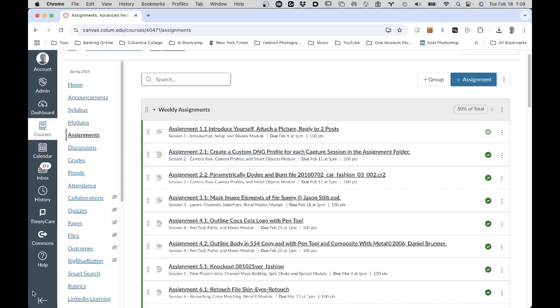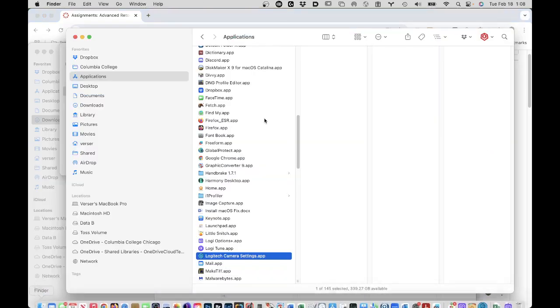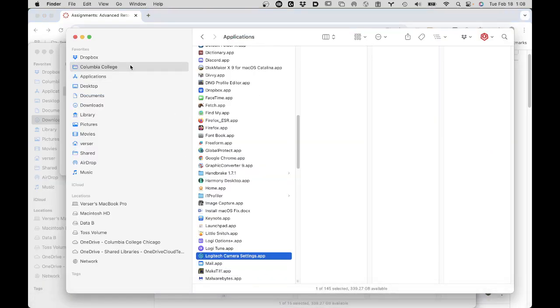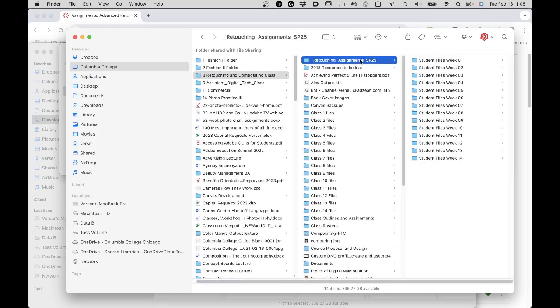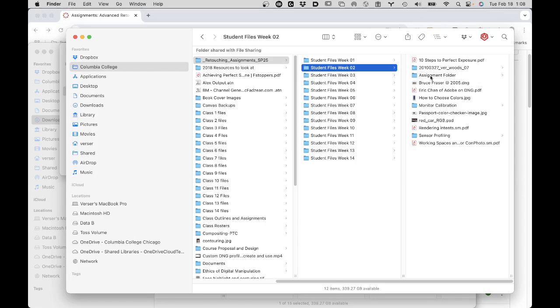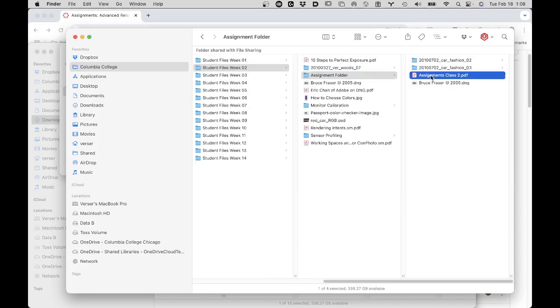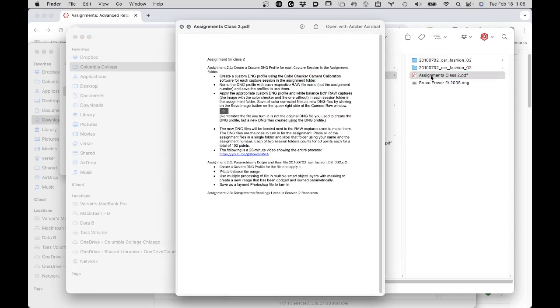And then finally, if you don't want to go through any of that, you go to the folder that you guys downloaded at the very beginning. So again, all the student files, if we look inside student number 2, there is an assignment folder inside of every one of those. And inside this assignment folder, there's a PDF, and the PDF lists all the assignments, explains everything just like it does in those 3 other locations. So getting to your assignments is relatively pretty simple.